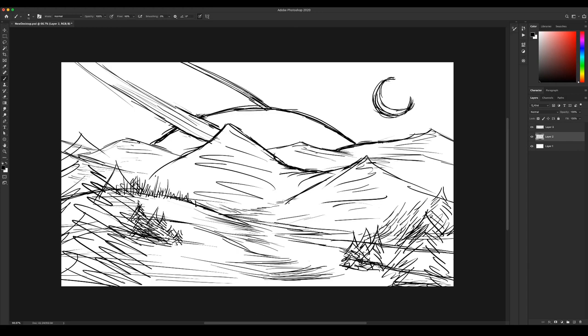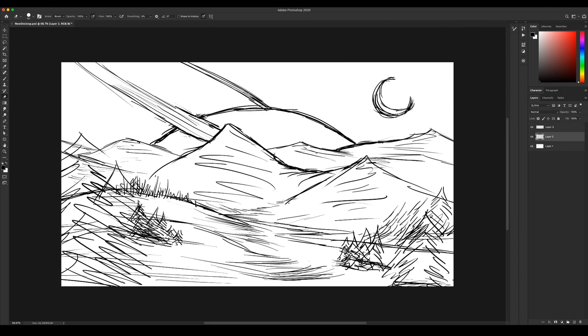Whereas in digital art, I can work on whatever layer I want, and in whatever order I want. So I could work front to back, or the back and then the front and then the back again, and it's a totally different way of going about it. In some ways you can look at it as, oh yeah, I have more freedom to do things the way I want, but I think it's just a different way of going about it, and so it has its own sets of pros and cons. I don't know, I just thought that was interesting to think about.